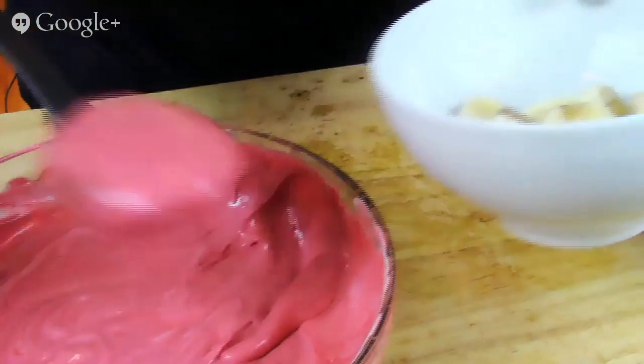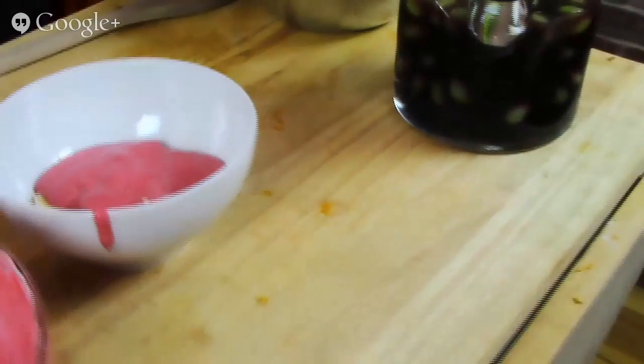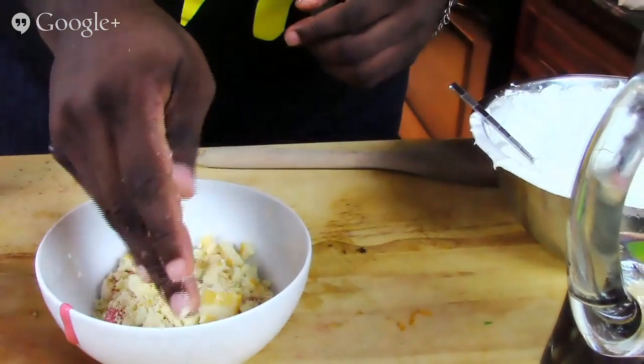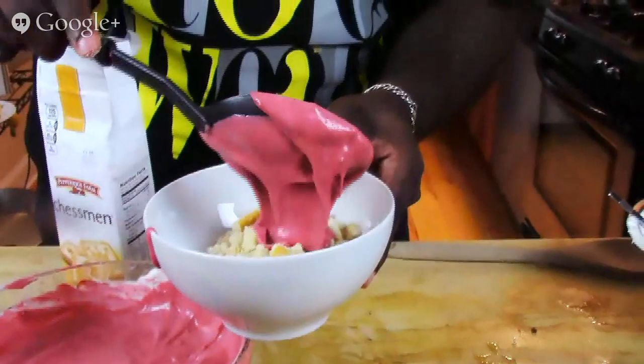A little bit of our custard right on top of there. Oh, yeah. Okay. Now I got these wonderful, amazing Chessman butter cookies that are going to be so good. I mean, you can certainly use your vanilla wafers if you like, but I happen to be a fan of these. So I'm just going to crumble these right on top, just like that. Right, so they can sort of stick down in there. And then a little bit more of the custard.